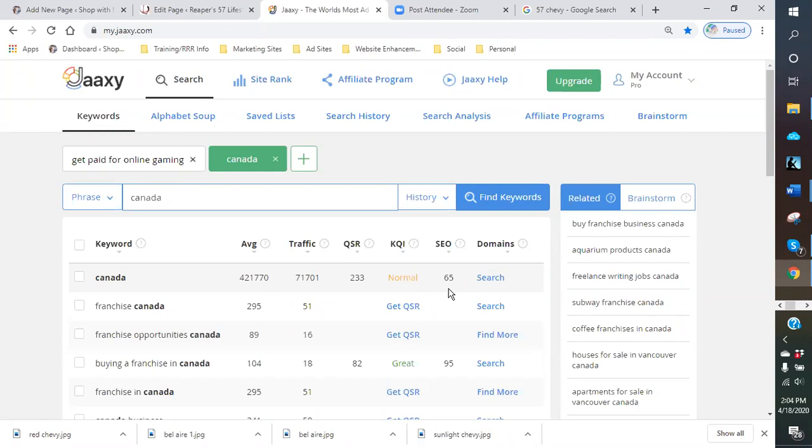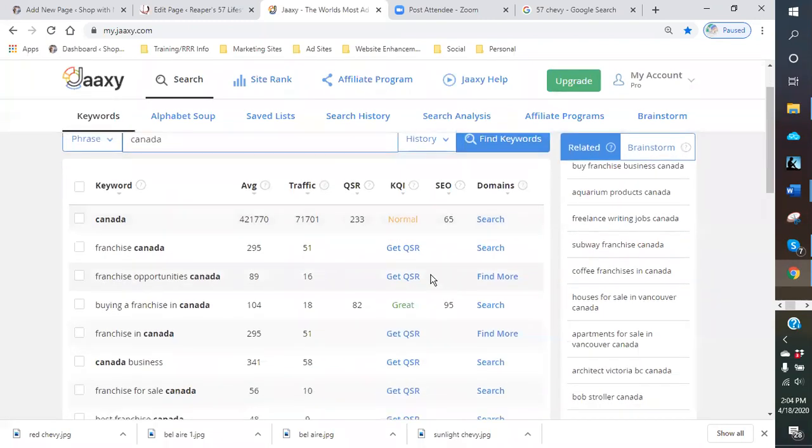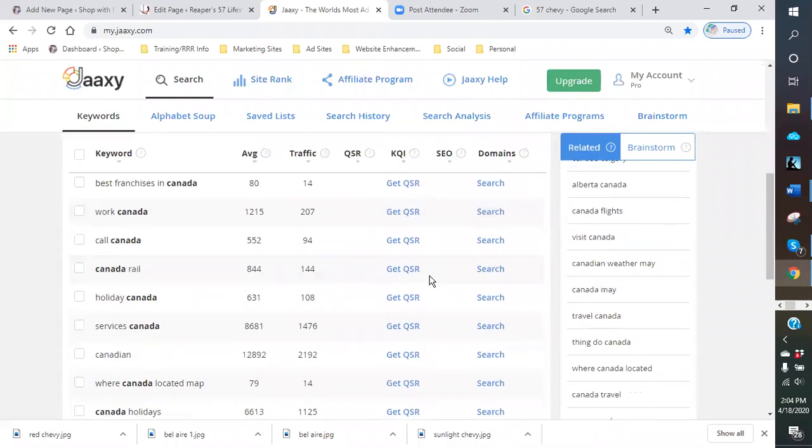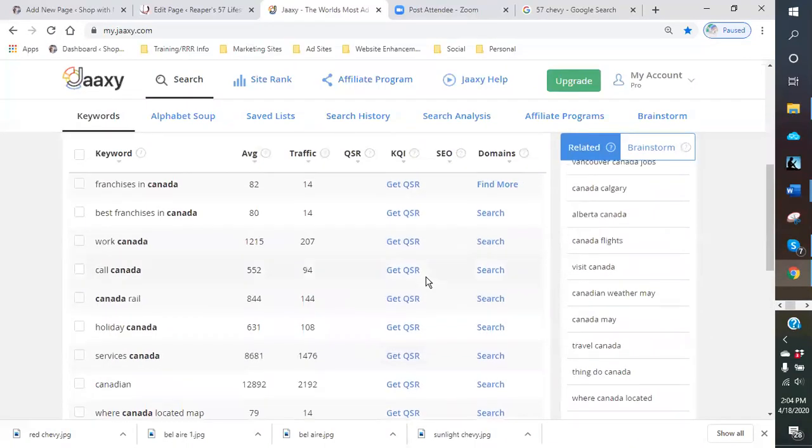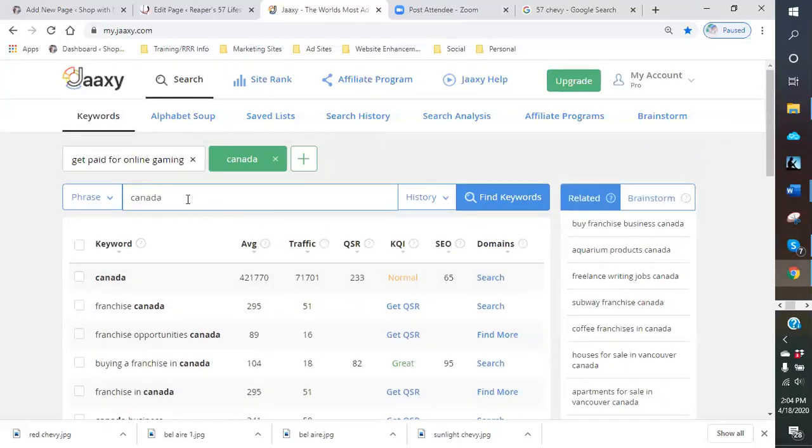In this instance, we don't necessarily want to be on the first page, but we do want to be on the first 5 pages. Now, if you want a chance to get a better ratio of getting on the first 5 pages, then you have to change your key phrase. One of the other key phrases that I found was, what was it? This was another one that I found in Wine Club.